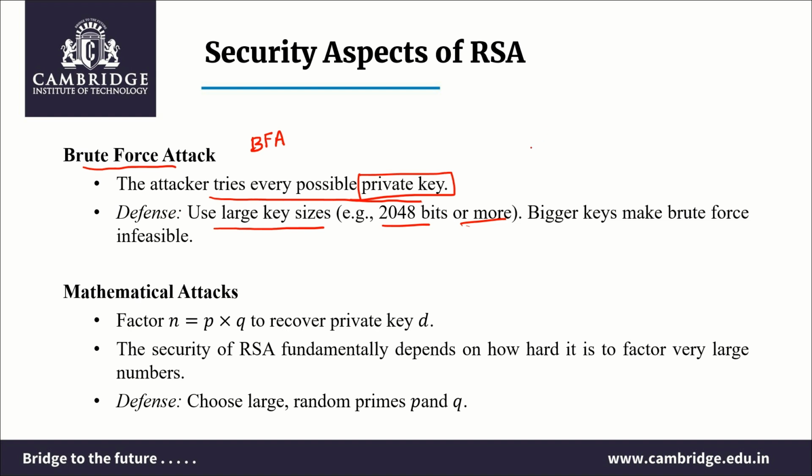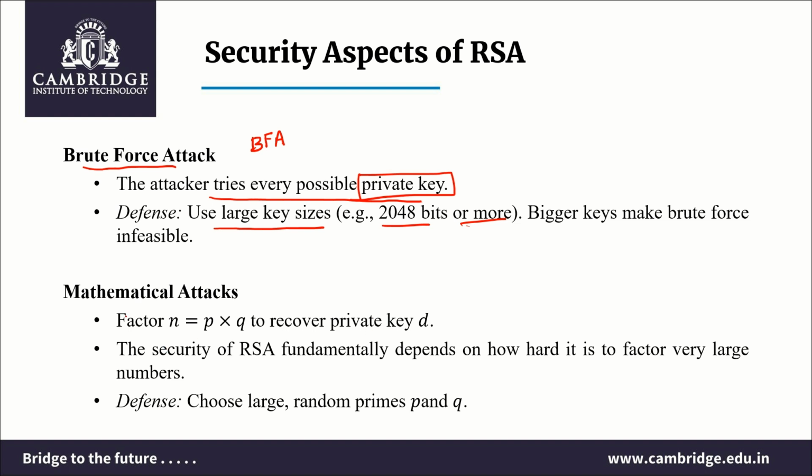If the key size is larger, storage requirements also come into the picture. The time taken for encryption and decryption also increases. Generally, if you want to achieve something, you might have to compromise something else. Here, if you are trying to achieve security, you might have to compromise the performance of RSA.